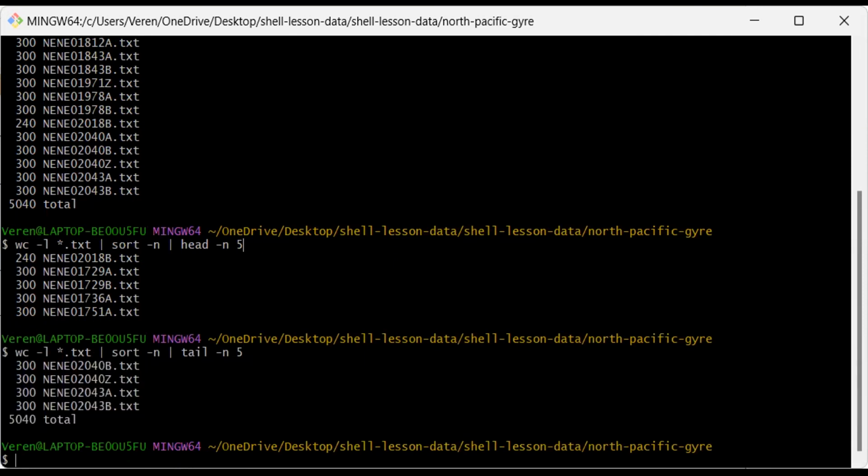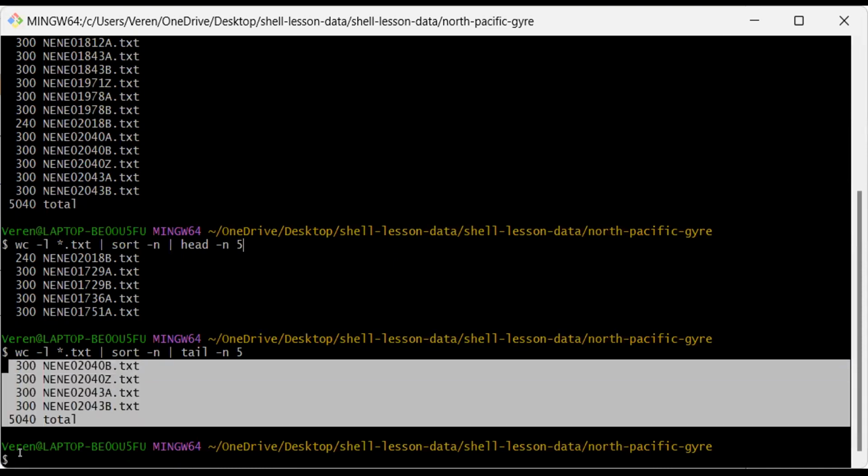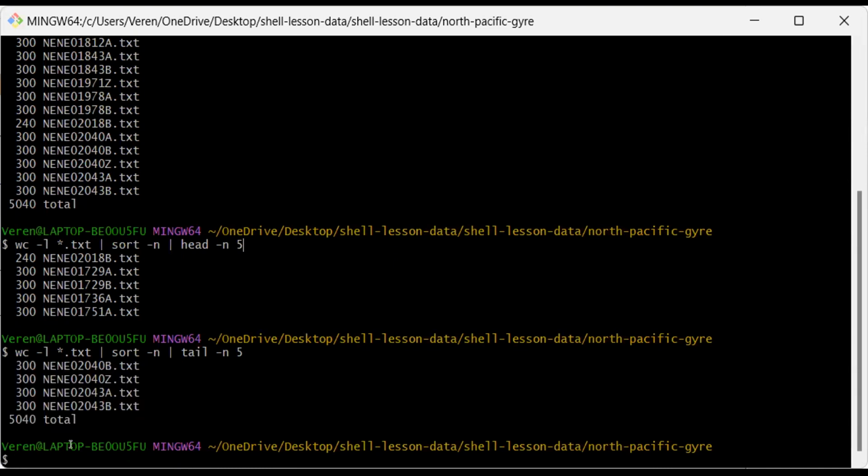If you had known how many files you had and how many rows you should have had in total, something like this could have been a nice little command for you to use to just see, hey, does this total match what I should have? And you can immediately see that there's, for example, a problem. So this is just a bit of inspecting some very, very basic files.